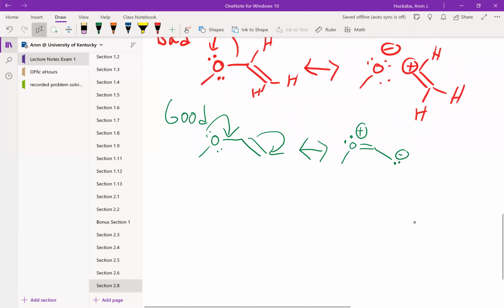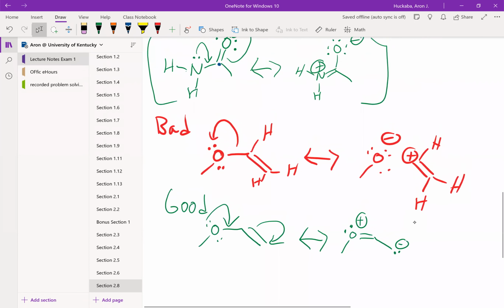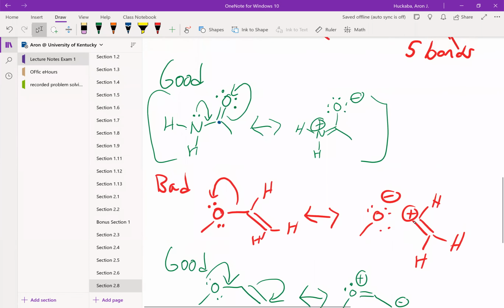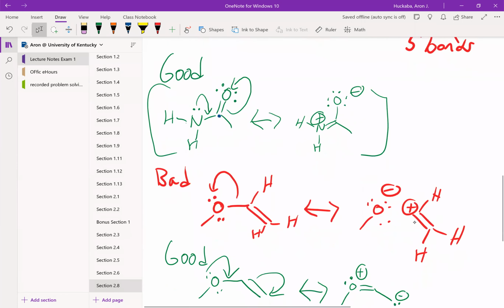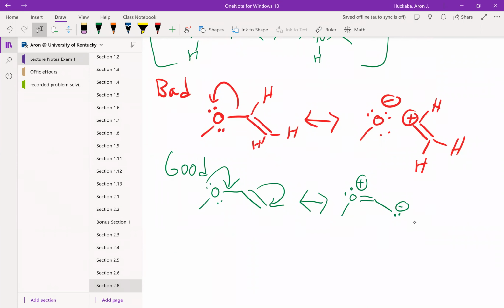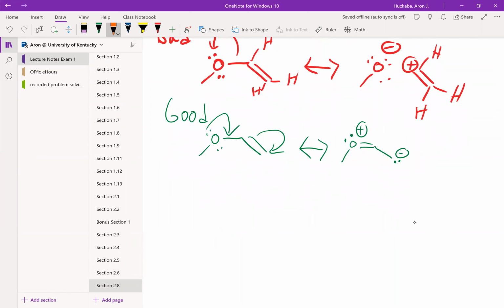So we'll go over many types of ways to use these curved arrows, but this is a good primer on how to start. Remember, the arrows have a head and a tail. So the head is here, and the tail is here. Arrows go from a bond or a pair of electrons, and they go to a bond or an atom. Always remember that. And this has been section 2.8.